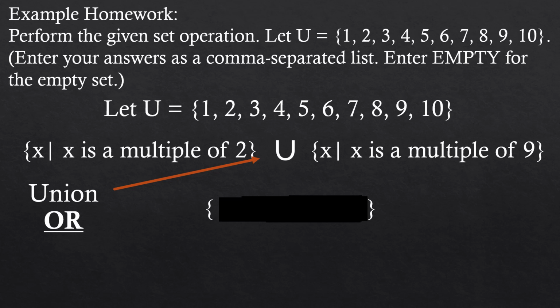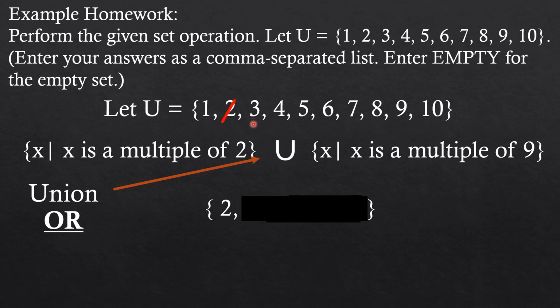I'm going to go through each of these numbers in my universe, and I'm going to ask myself, is that number a multiple of 2 or is it a multiple of 9? If it is, then it has to be in my answer. So is 1 a multiple of 2 or a multiple of 9? No, it's not a multiple of 2 or 9. Is 2 a multiple of 2? Yes. So that means it has to be down here. All right, so I have to put that down here.